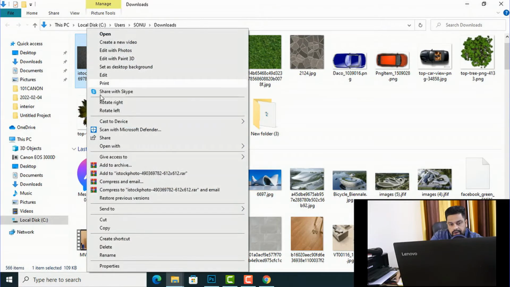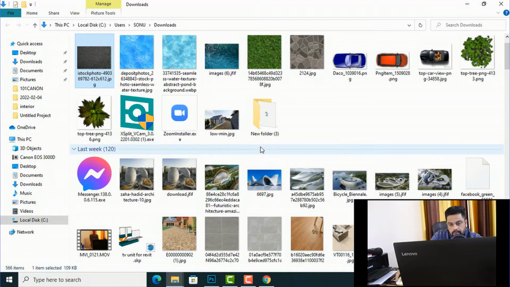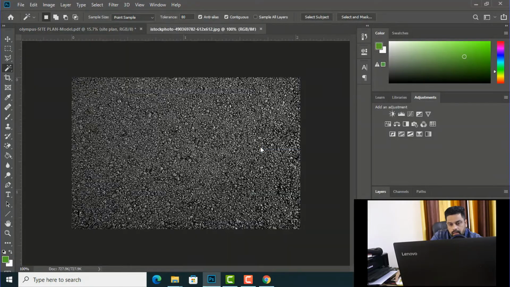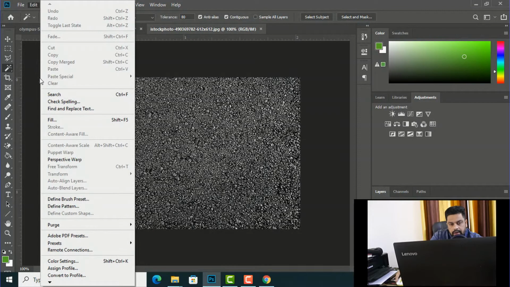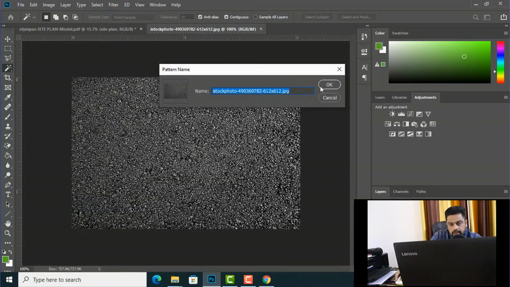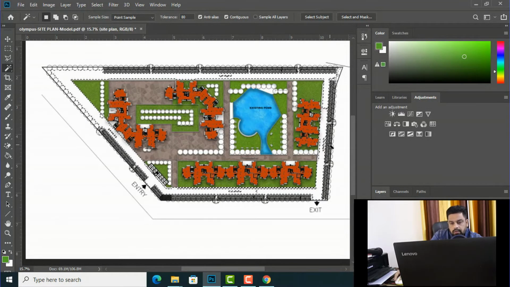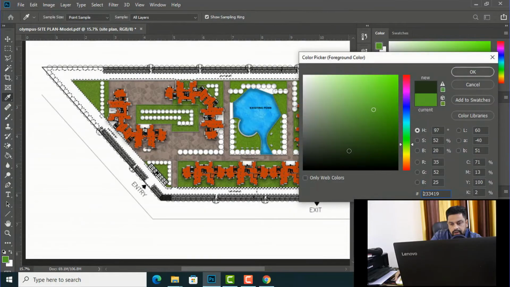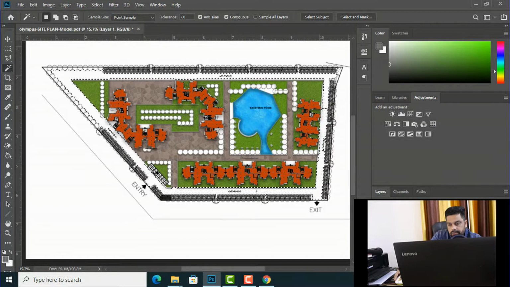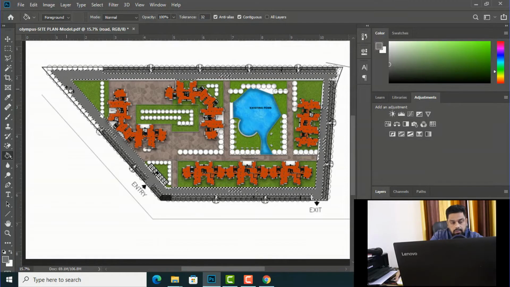Now I'm going to right click this and open with Photoshop. And I will select Edit and use this Define Pattern. So now after that you can close this. Now I am going to apply any gray color here, and first you are required to create a layer for this road. I'm going to double click this and rename this new layer as road, and now I'm going to press G command and road all around is applied.